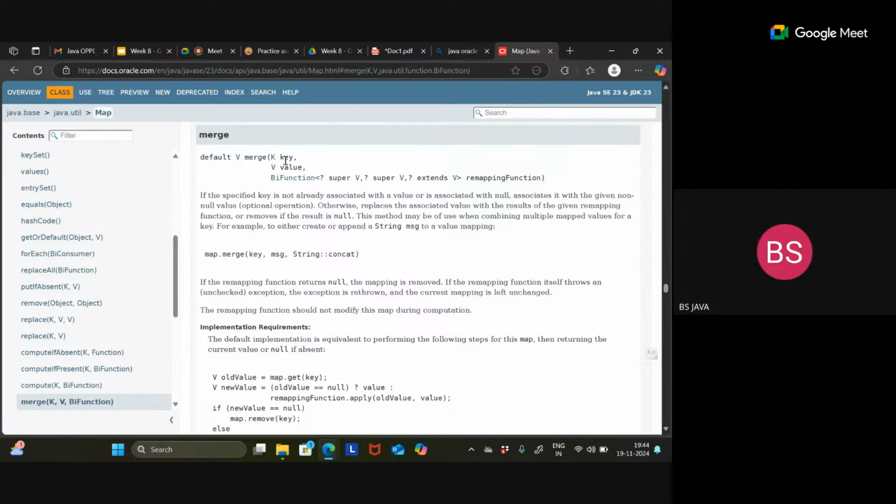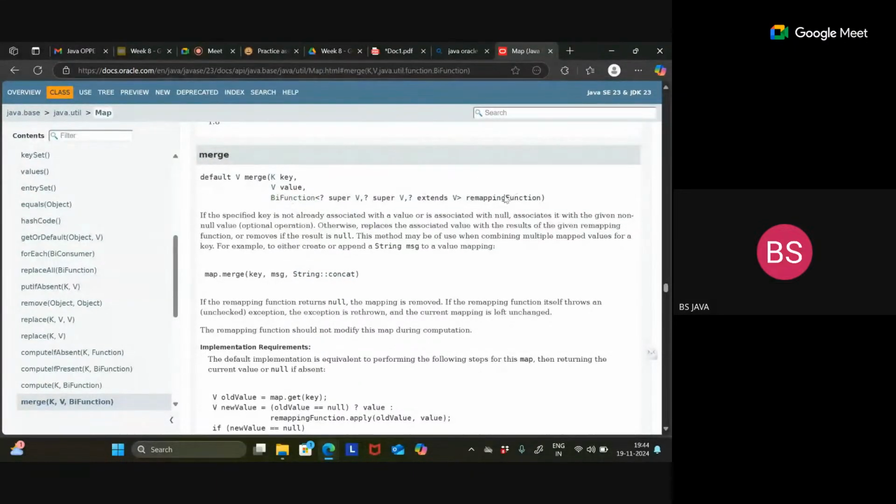Here is what the merge method does: if the specified key is not already associated with a value or is associated with null, it associates it with the given non-null value; otherwise it replaces the associated value with the results of the given remapping function. So the merge method takes a remapping function, and that is a lambda.